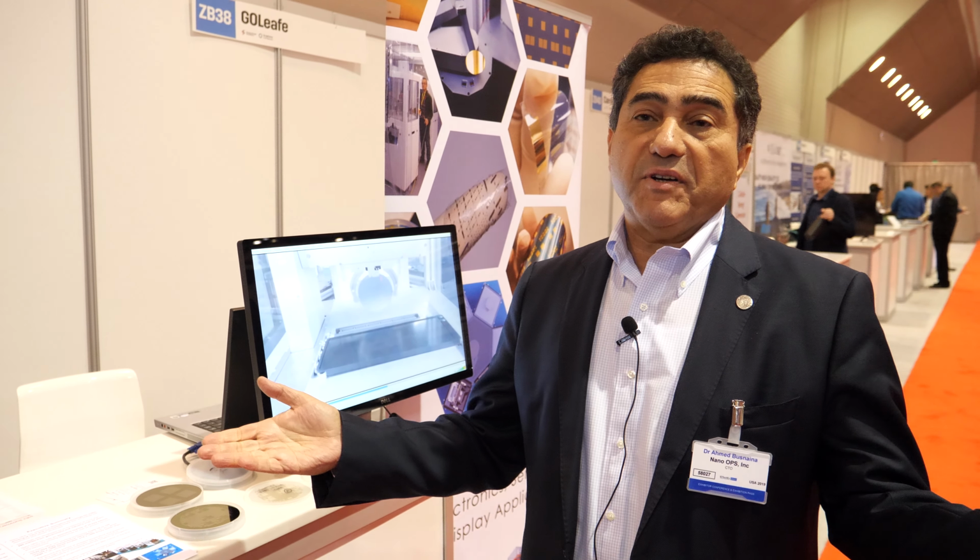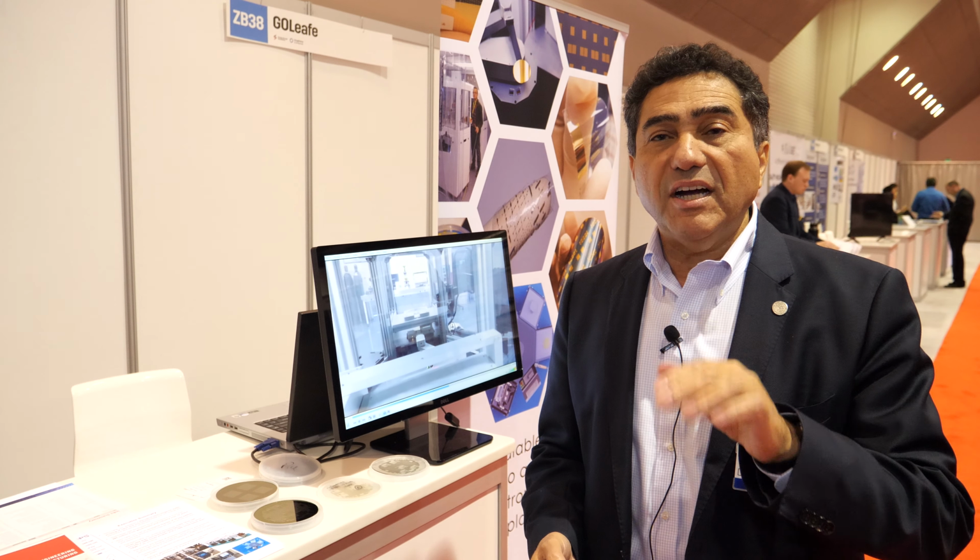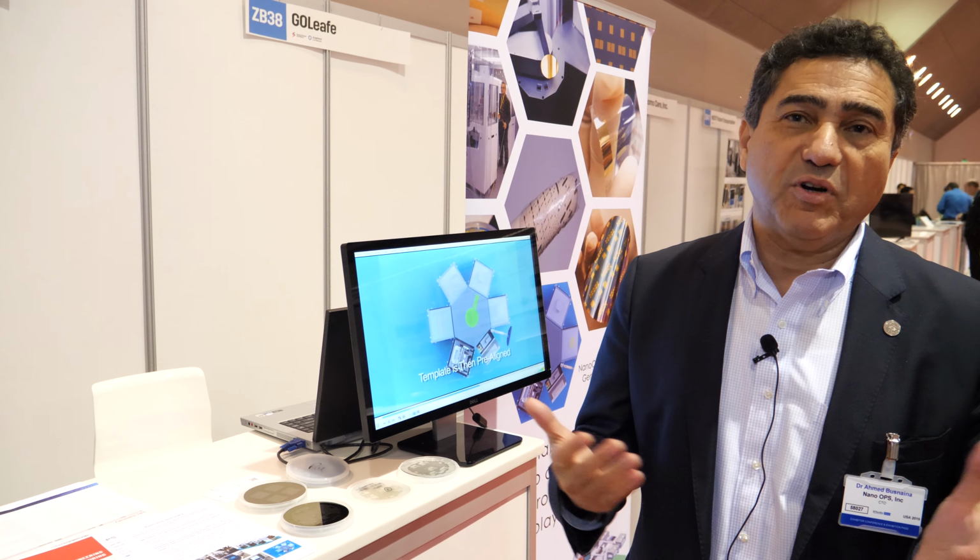Any nanomaterial you want? Yes. Organic or inorganic. So what are the nanomaterials that chip designers have always dreamed of using but haven't been able to? Well, there's all kinds of metal, for example, that you can use. Let me give you an example. I worked in the semiconductor industry for 25 years with all the standard processes, so I know. In the early 90s, the industry switched from tungsten to copper, to have better conductivity and to eliminate the electron migration. It took more than 10 years to do that switch.